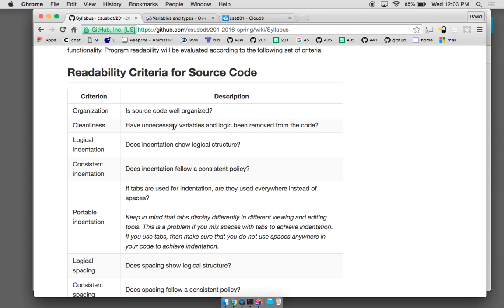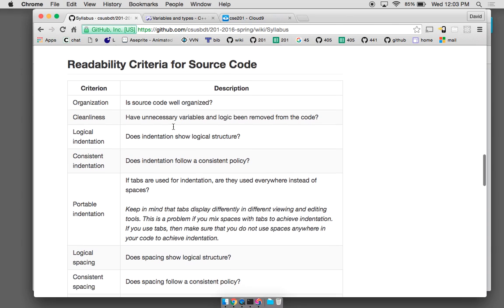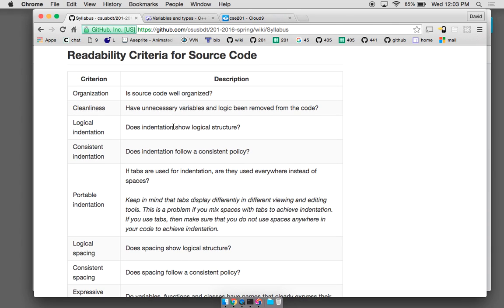But when a human reads it, it's a problem if it's not organized in a way that enables the reader of the code to understand the logic in your code. I have listed here some important principles of readability. When Juan or I sometimes look at your source code and score it for a grade, we'll be applying these readability criteria to your code. So you might want to look through this.